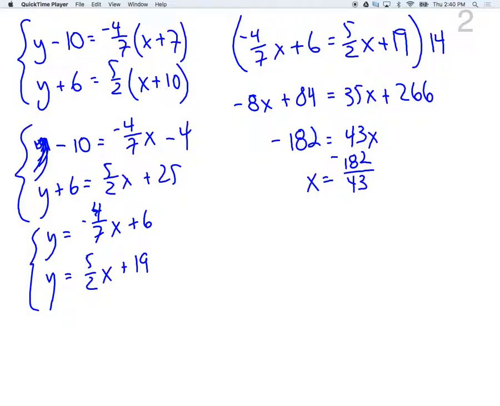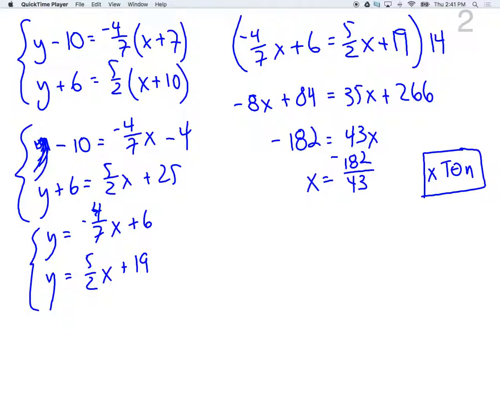Hit sto, and then at the top of your calculator, there's a little button that has an X, a T, a theta, and an N on it. Do you see that button? Yep. That's what you can use for X. It's the easy button to use X. You could use the alpha button, but then you got to go alpha X. This one will just put in X. So you do negative 182 divided by 43, sto, X, enter. Whenever the calculator sees X now, it's going to think that X is negative 182/43.